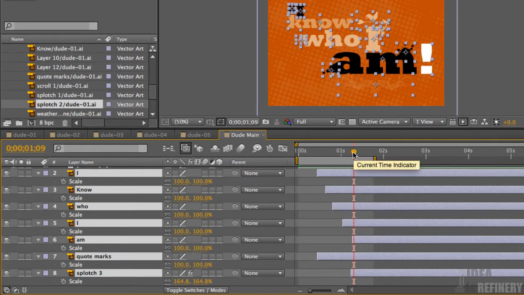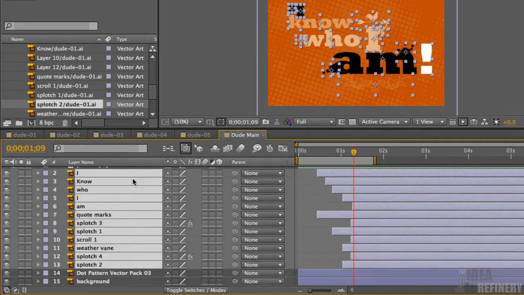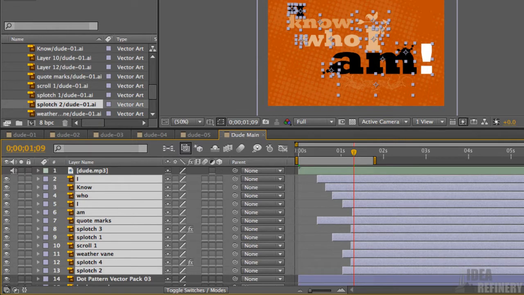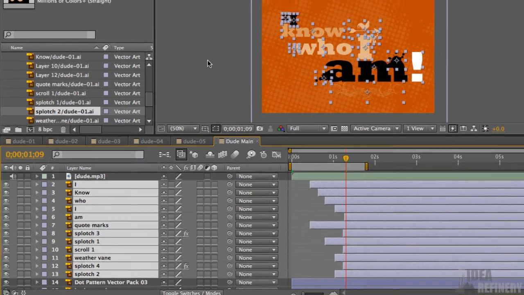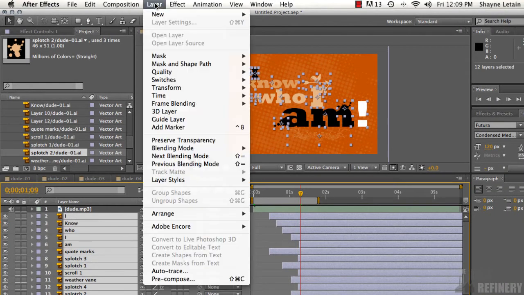So this is why we need to pre-compose. So I'm going to hide those. I just pressed U on my keyboard. That's a way of hiding the values or the properties. And so what I need to do is group them. I have all these graphics that need to be changed selected. Now I need to go up to my Layers drop-down menu, and at the very bottom you can see there's something called Pre-compose. When you see Pre-compose, think of it as grouping. And I'm going to Pre-compose.